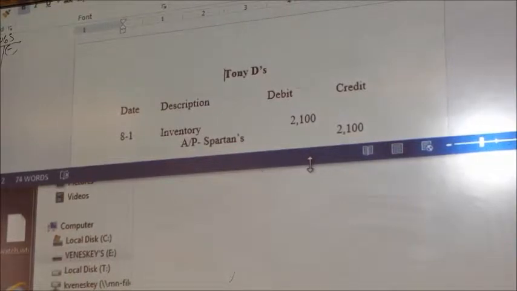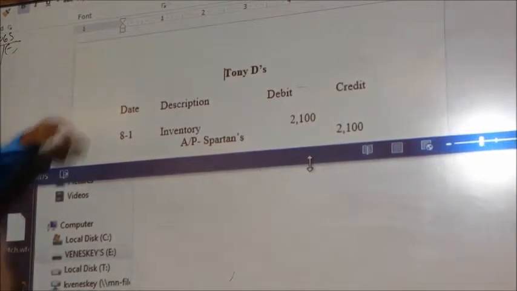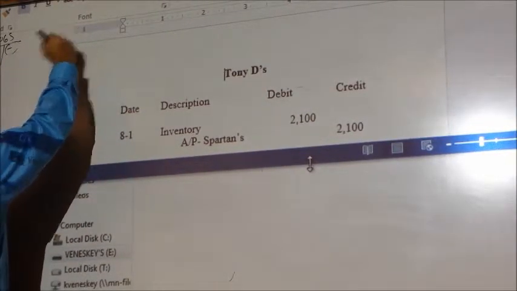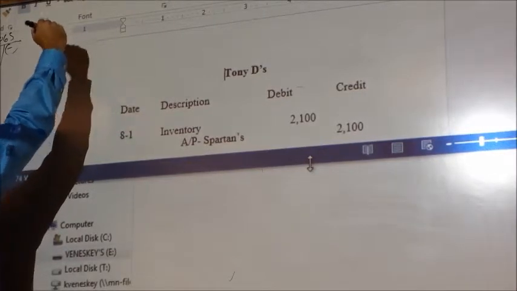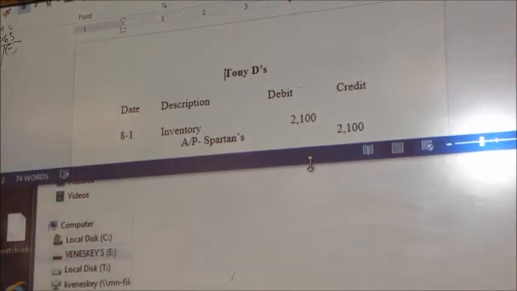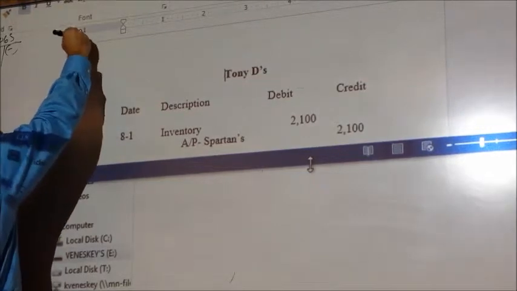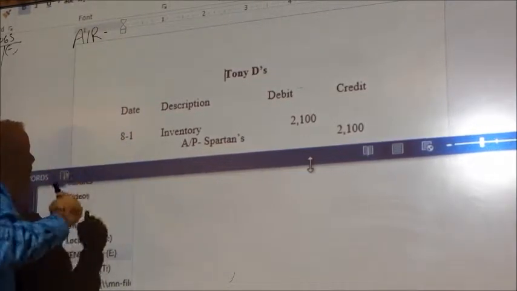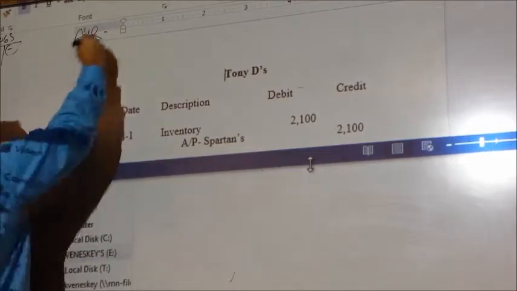Now August 5th is a different story. It's a little bit longer journal entry. I would do the same thing on August 5th as I started out with August 1. What am I getting on August 5th? Well, kinda. I'm not actually getting money. I got it on account. So my debit would be an AR to O'Neill, I believe.